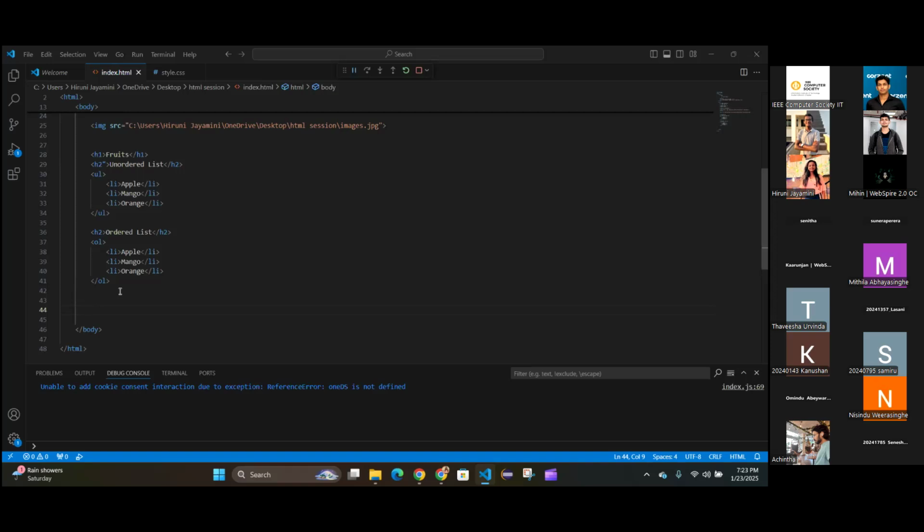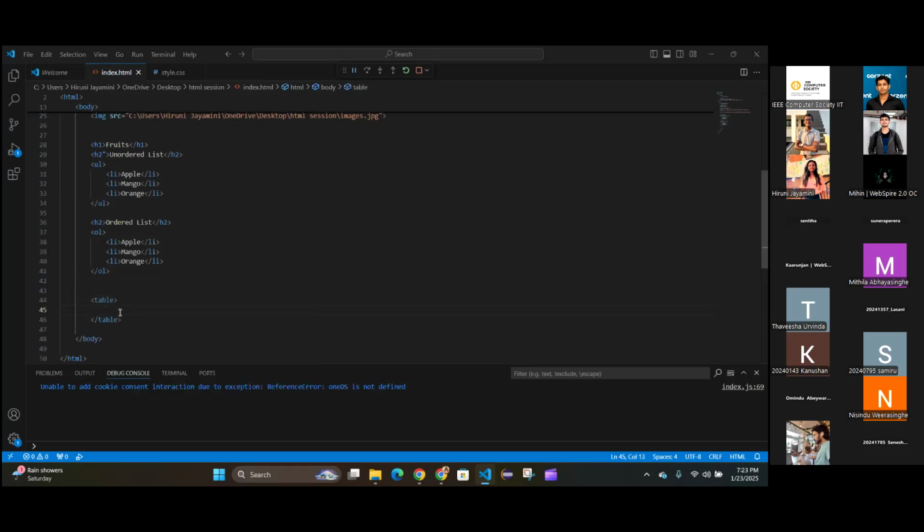To create a table, we have to use the table tag. First one is the table tag.